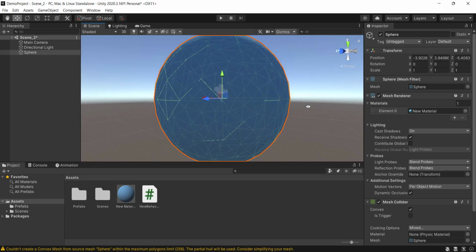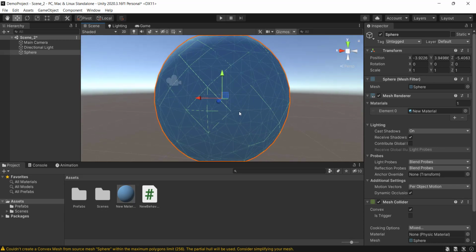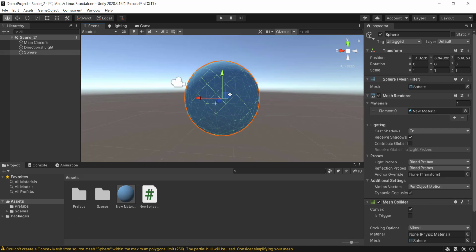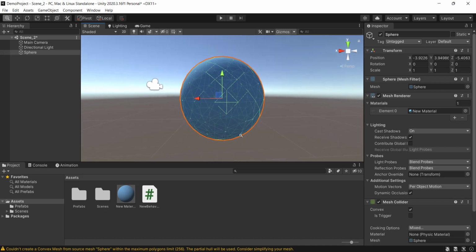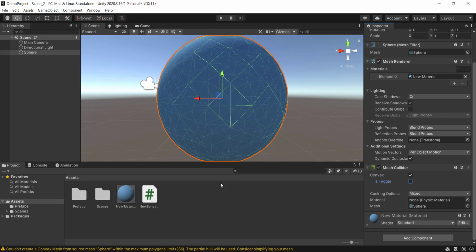See, there is a slight difference between normal colliders and the mesh collider. A mesh collider will wrap the whole mesh. It will take certain points. It is like a complex collider, with a lot of points. You can also make it a trigger here. Every collider has the same options like Is Trigger, and for the mesh collider there is Convex, and for the box collider we can see Is Trigger and the edit options here.